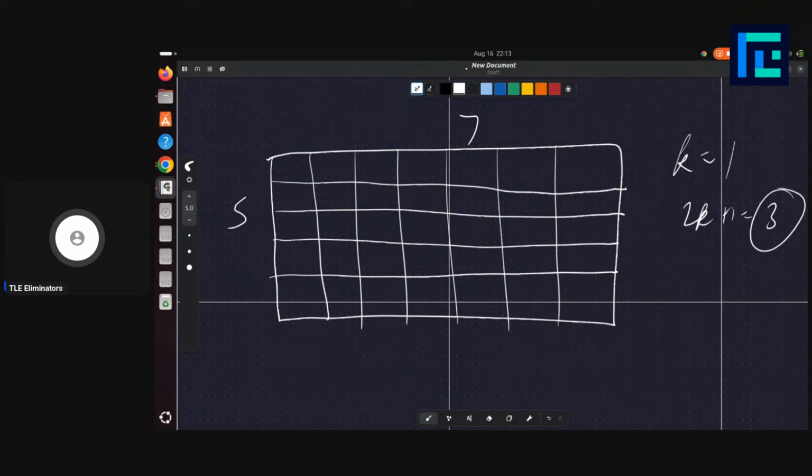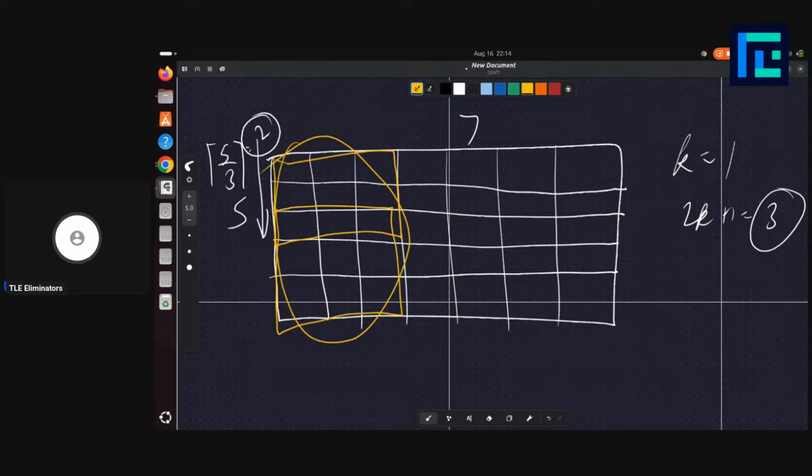So now of course you need to cover all 5 rows, right? All 5 rows you need to cover. So along this direction, you will need ceiling of 5 by 3, which is 2. Like you will need 2 squares along this direction, something like this: one square here and one square here. So using these 2 squares, you can cover all the rows in these 3 columns, right? So 2 is that thing.